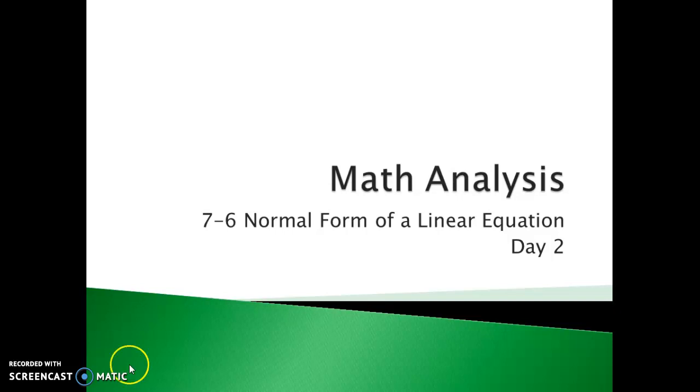So we are going to finish off the math analysis 7-6 section. So we went from knowing the P and the phi to getting the standard form. This time we want to go from standard form to the normal form and finding that P and that phi. So for this lesson, you are going to need your calculator, so you want to make sure that you have that out. All right.